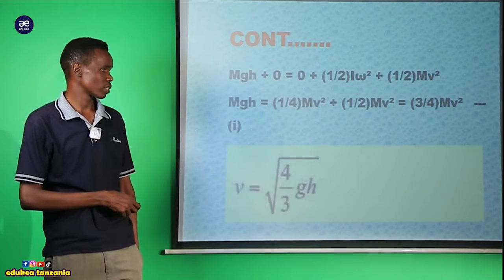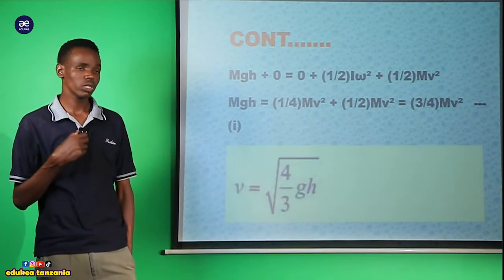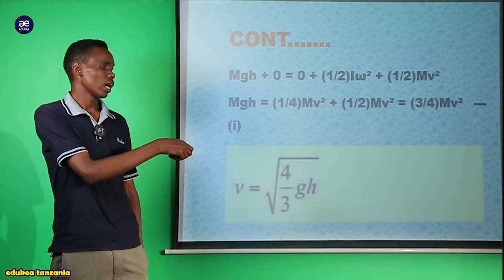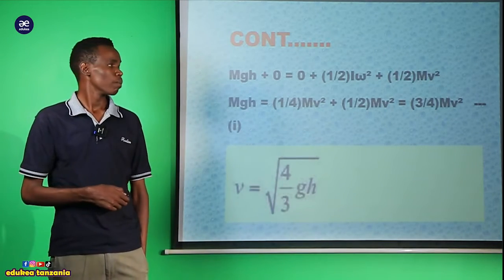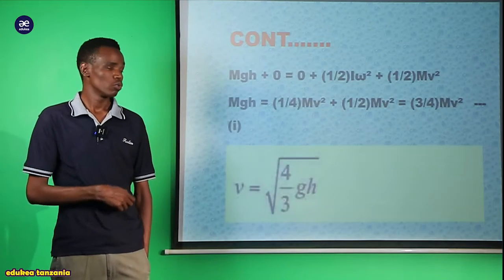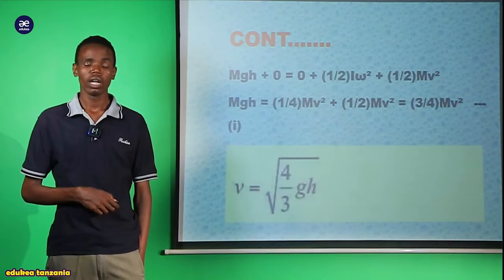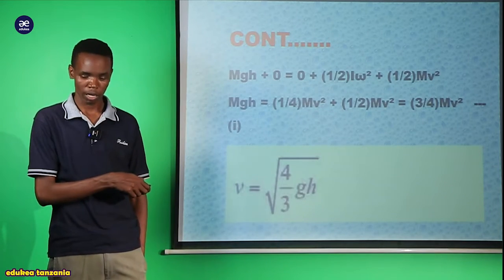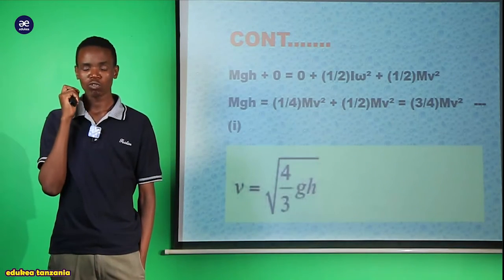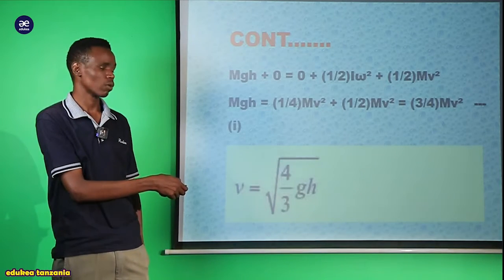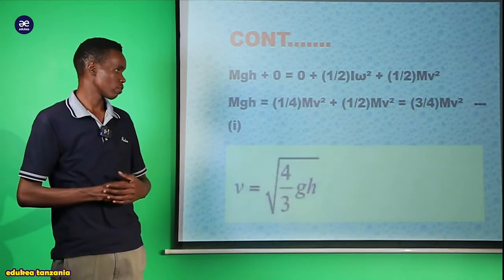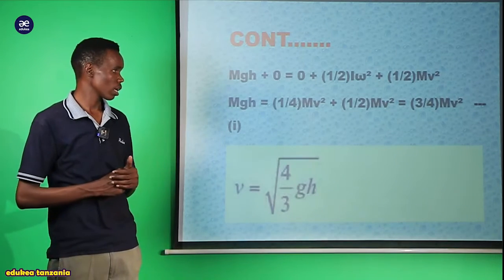So what are we supposed to do after simplifying this? After simplifying, my dear students, we are supposed to find the LCM. If we find the LCM, mgh must be equal to 3 divided by 4 times mv squared. So our formula will be: mgh is equal to 3 divided by 4 times mv squared. How did this come about? What we did was to find the lowest common multiple, as we learned in primary school. The LCM will be 4, then we did cross multiplication and factored out the constant values. In the end we obtained our formula of 3 divided by 4 mv squared.